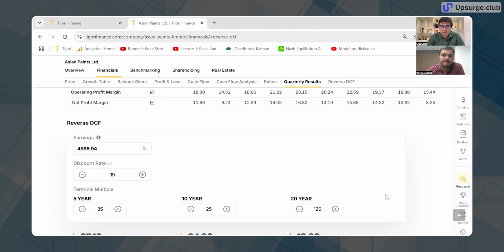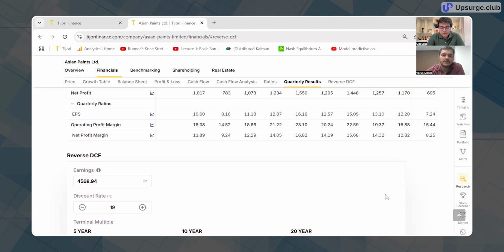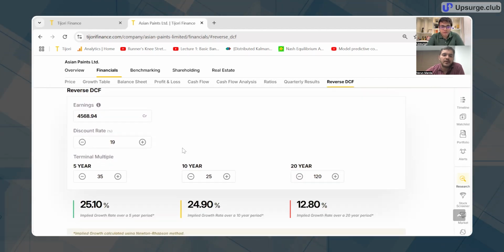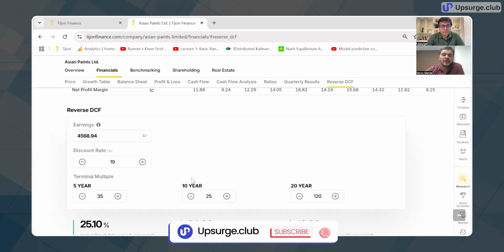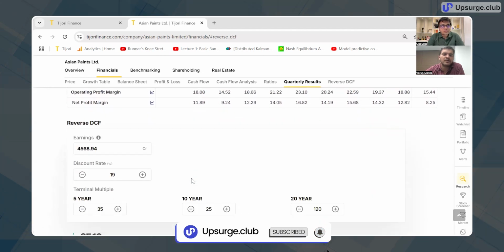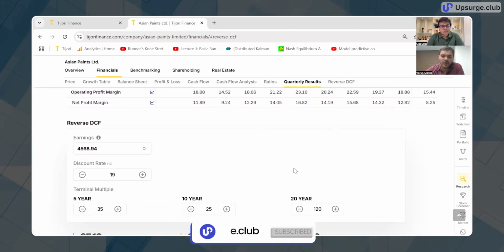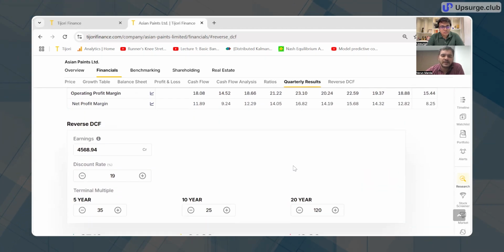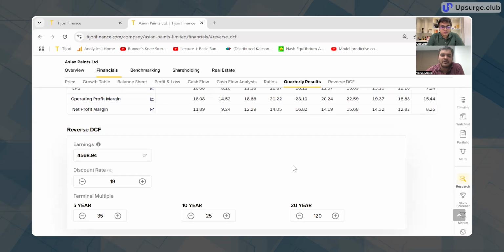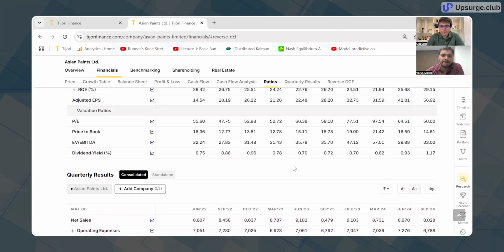Makes sense. I think this makes sense. We can move on to the next feature, because reverse DCF was something that a lot of people wanted to explore on Tijori, but on the face of it, they did not really understand. So this part should help. We've linked this video also, so you guys can click on it, where Siddharth and I have explained in detail how to use it. And of course now this recording is there. You guys can check it out, and I find it very useful. Perfect. Then we can move on to the next feature.